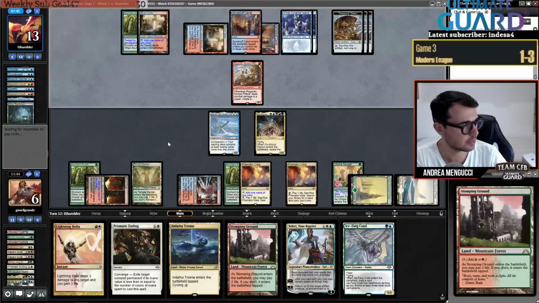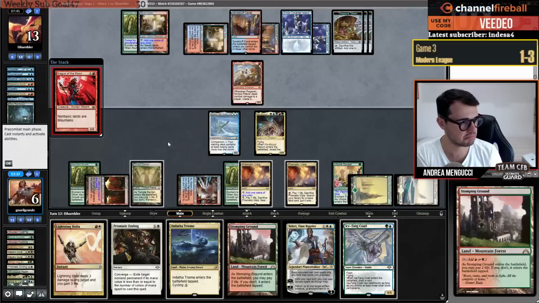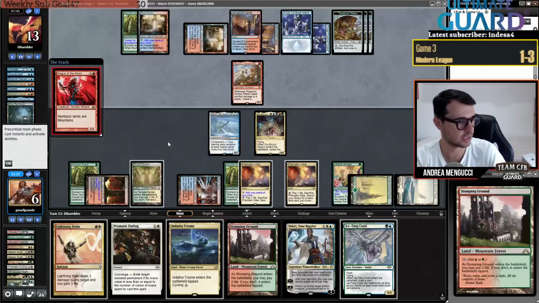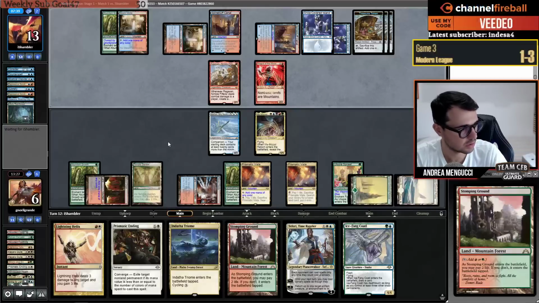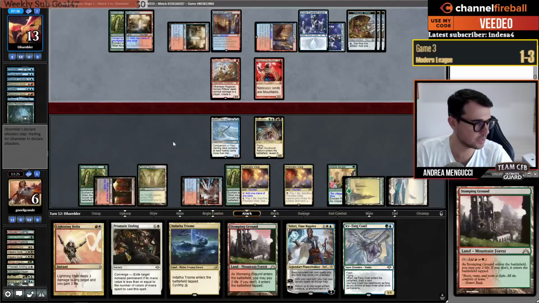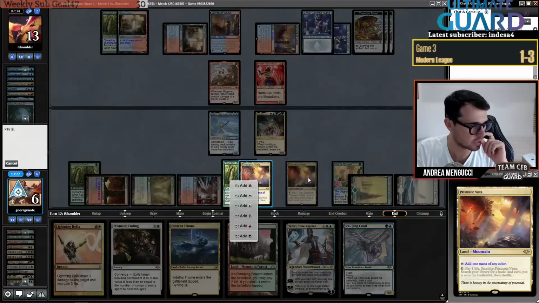Try to play around the Spell Pierce as much as I could. Magus of the Moon. Do I want to fetch in response to get an island? Not really. I don't think I care. Yeah, I don't want to fetch at any point in this game. I don't even want to play Helix, because that opens the window for a Spell Pierce.